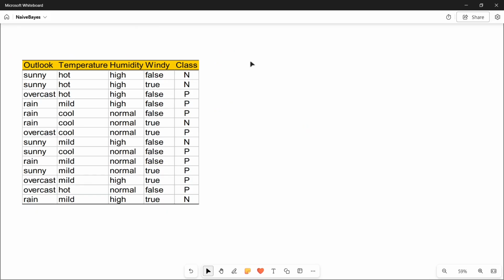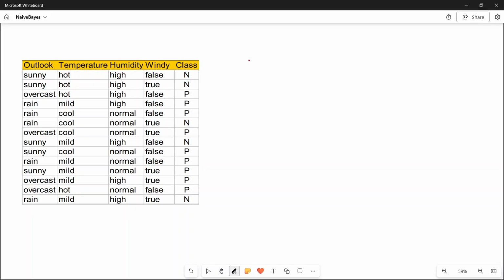So this is our given data set. These are the data values, you can call it training data. These are the records. For example, some clerk at the club or somewhere has maintained a written record. When the sky was sunny, temperature was hot, humidity was high and it was not windy, still because the temperature and humidity were high, the game was not played, they did not play tennis. Whereas when it was overcast, hot, humidity was high and it was not windy, they went out to play tennis. So it's a record that we have, a training data, and based on that we want to make a prediction.